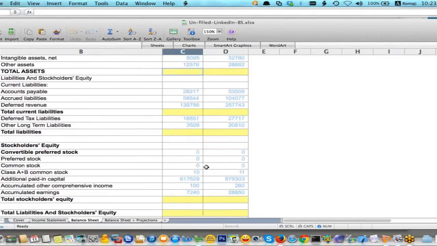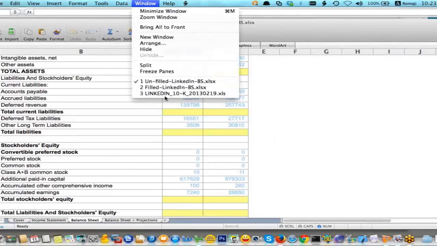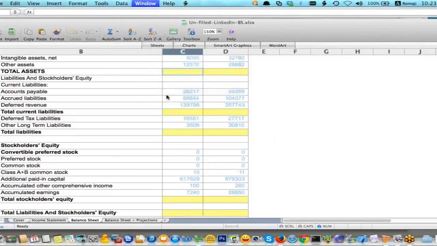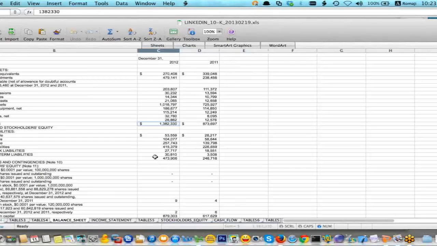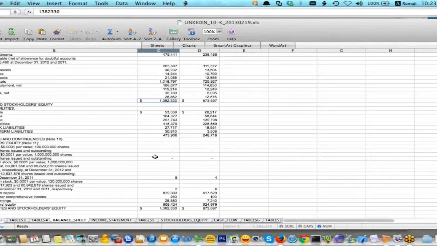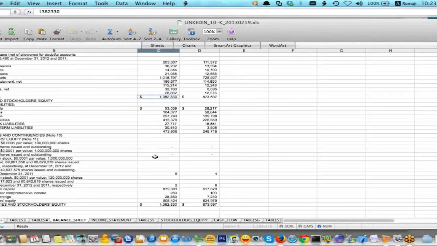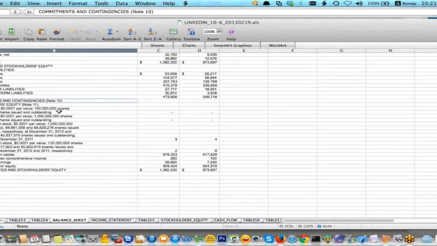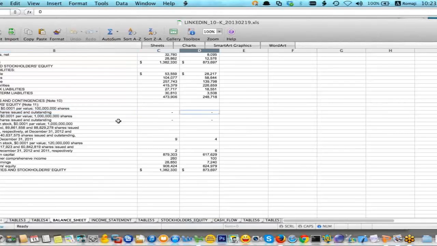We might want to do some changes to the data. So let's look at the LinkedIn data again. Let's see what we see down here. For stockholders' equity, we see that there's a lot of information here. First it says preferred stock of 0.01. These look like Class A stocks, and there's 0.